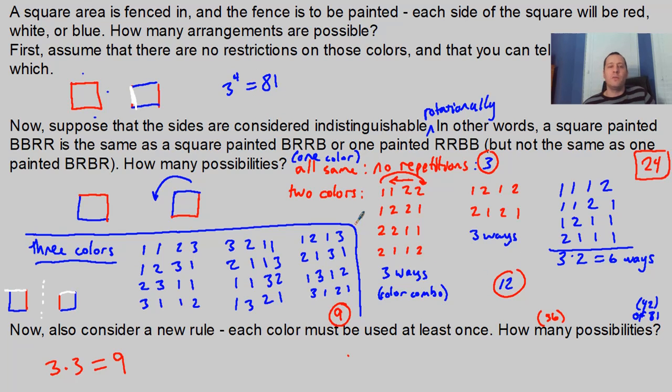So that's all 81 arrangements, but 24 distinguishable, and 9 of them if each color has to be used at least once. So it's a pretty complicated problem. I might have gone a little crazy with video number 2 in the series here. We started to talk a little bit about permutations and combinations too, which I'm going to dive into in later videos. But they were small numbers, so you could kind of brute force them here without needing any formulas. Anyway, I'll get to the next one sometime soon.